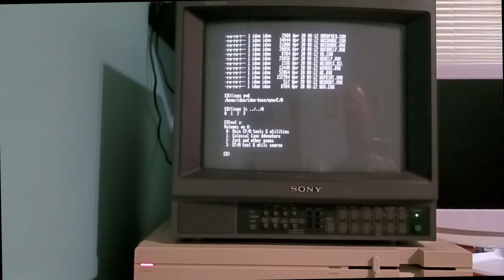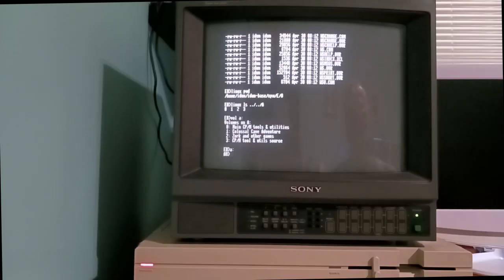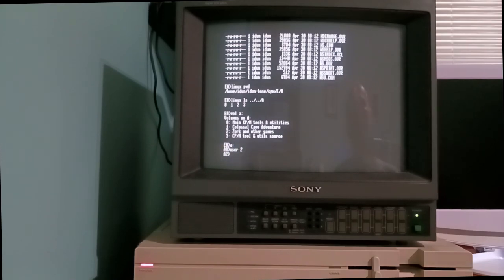So there's a couple of different ways you can switch among the actual volumes. If I go back to A, so I'll do A colon, so I'm at A0, and let's say I want to go to A2 for Zork and other games. I can either do A2 colon, and that will take me directly to that volume, or I can say user2. So now I've switched to user space 2, and I'm still on the A device, so now I'm at A2. So 2 ways to get to the same location.